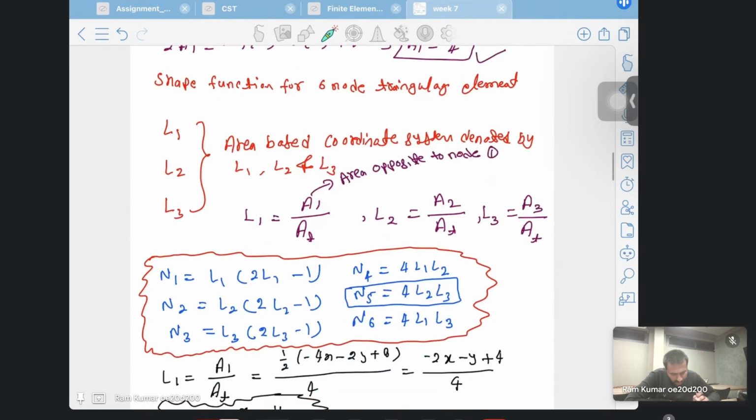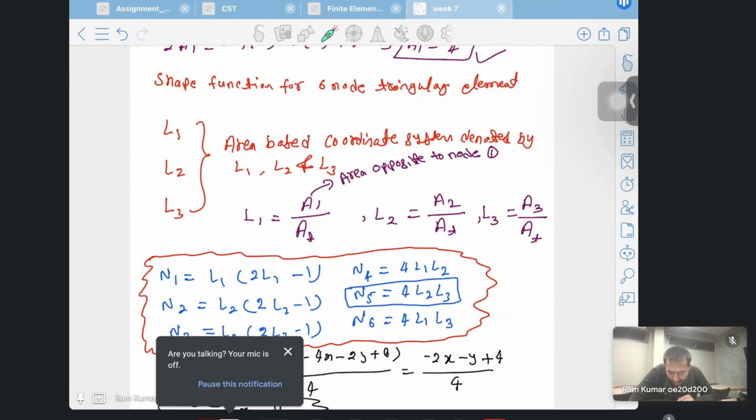Okay. So again, these are some formulas used especially for the 6 node element. We have 6 nodes. For a 3 node element the formula will be different, and for a 6 node element the formula will be different. So you have to be patient, because these are formulas I'm not going to derive. I will just tell you. Is the derivation in the textbook? Yes, you can find it in the textbook. Okay, sir, fine, I will search.